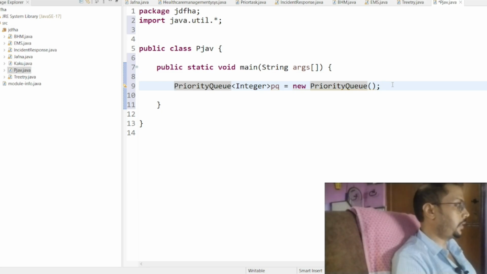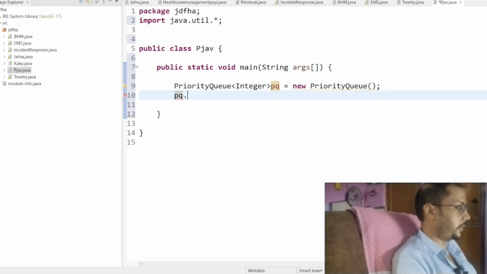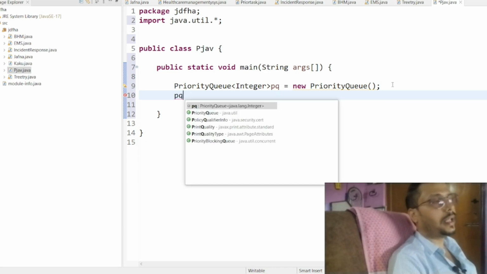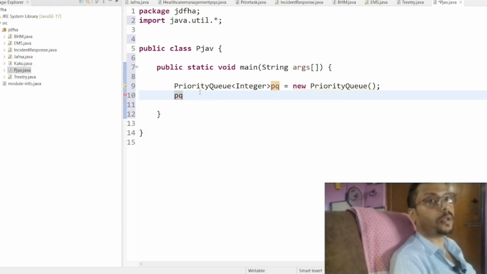Now that we have this priority queue object, we can add some stuff to it, like the standard functions. If you have worked with collections already and you have ideas about what lists are, then you would be having an idea about dot add, dot remove, functions or methods like poll and peek. So these methods also exist with respect to priority queue. Priority queue has methods like dot add, dot remove, dot poll also. Okay, and dot peek. Since it is a queue, therefore it is going to have dot peek. So that part is there also.